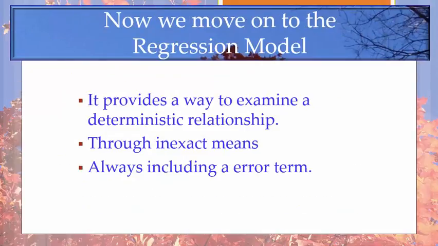So the regression model provides a deterministic way to look at the relationship between two things. It's relatively inexact. It always will include an error term, and we will never be able to say that this proves that, because all of what we do with regression analysis in this class is based on a sample. It's all about sampling. So we are making educated assertions, but it's still an assertion. It isn't an exact thing.